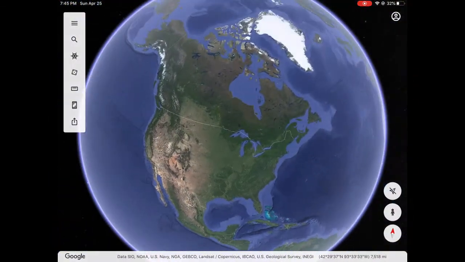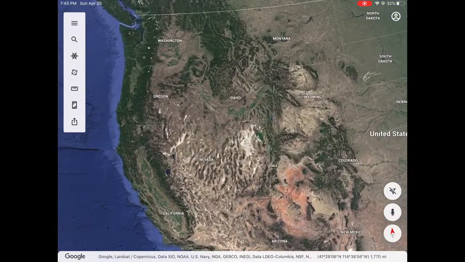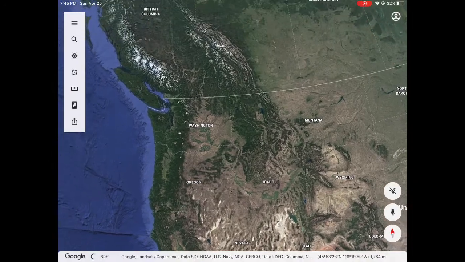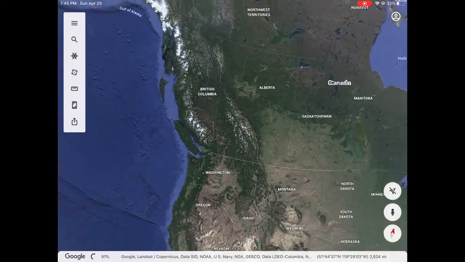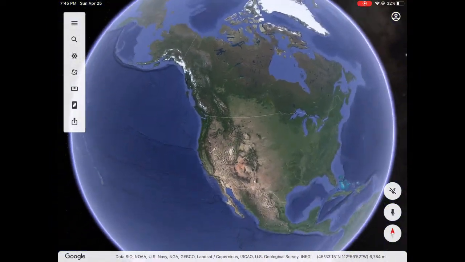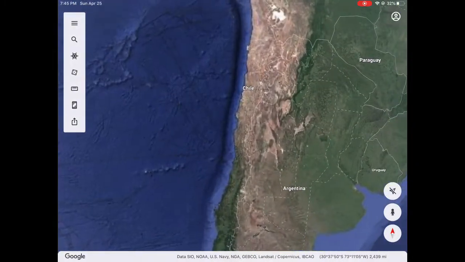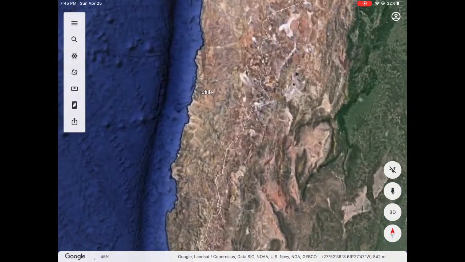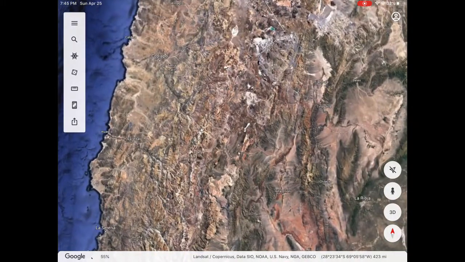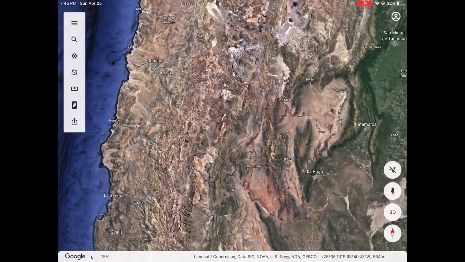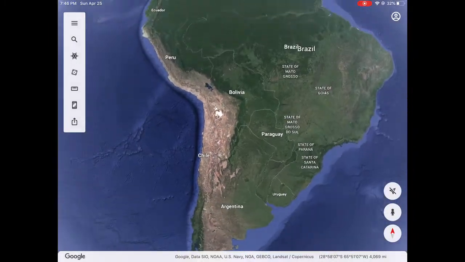The chain of mountains, the Rocky Mountains, extends through North America and goes up into Canada, up into British Columbia. I wonder if I can find some mountains on other continents. Let's see, what about South America? Looks like we might have some over here. Yep, I definitely got another mountain chain here, and it looks like it's on the edge of the continent, so that's interesting. What else do I got?